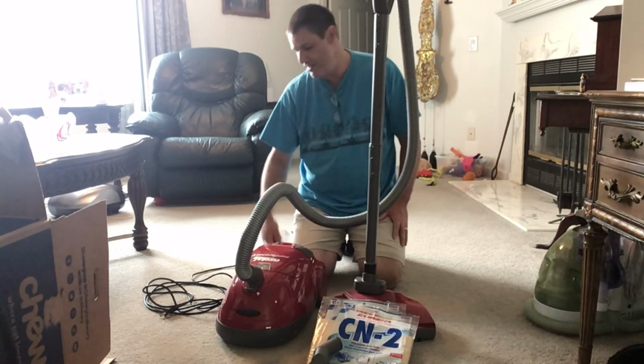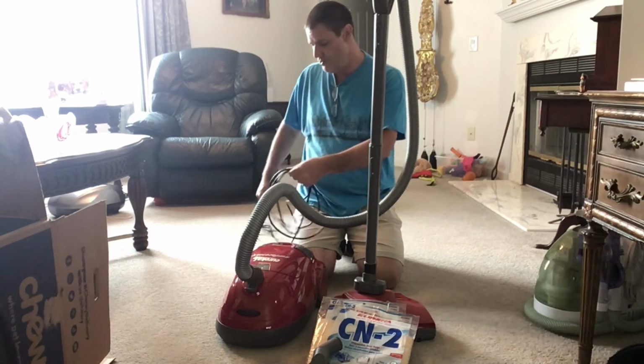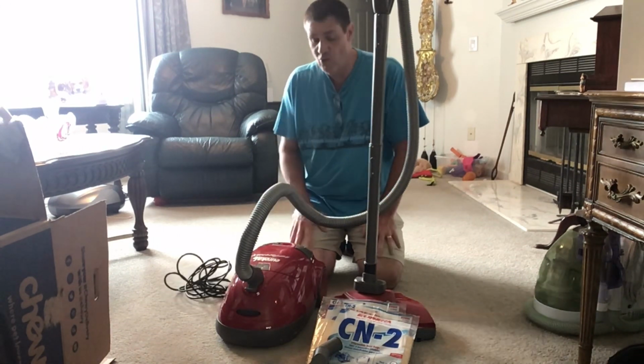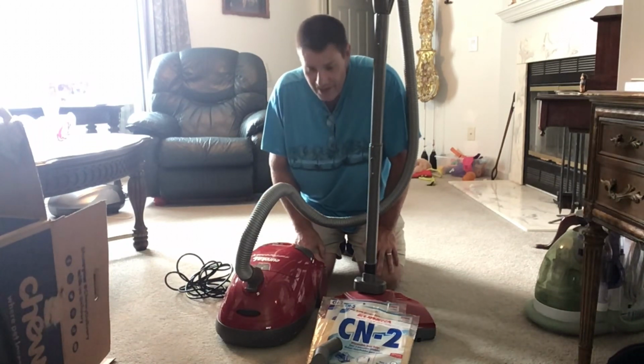But it works perfectly except the cord rewind. That's sad. Maybe I'll try to open it up and see if I can fix that. But I am quite impressed by how well it did. It's not loud. It's a very pleasant sounding vacuum, and it did very well.